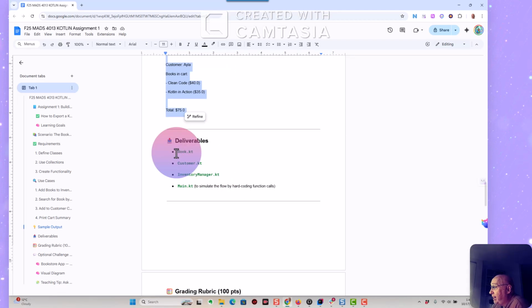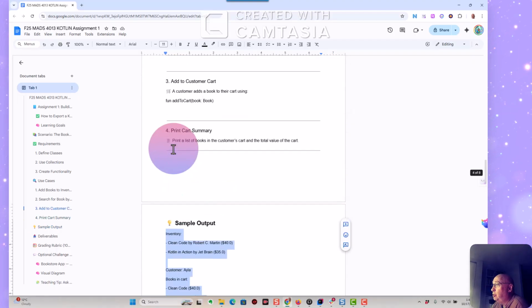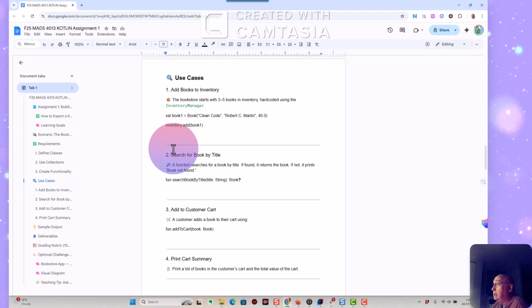If you want to get creative and more imaginative in how you factor your responsibilities, think about the core responsibilities you need. Well, they're right there in your use cases.